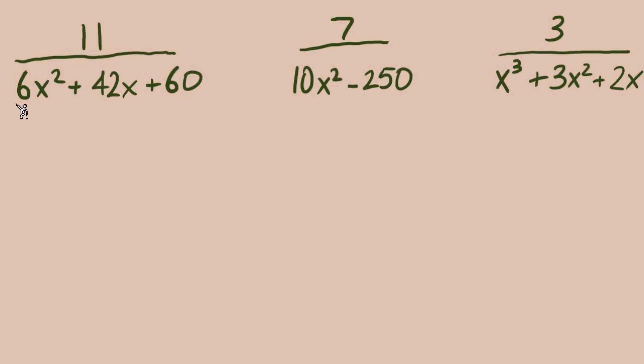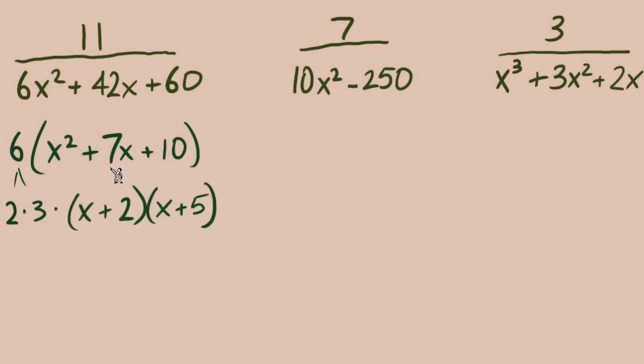Let's start with factoring. Can we factor this trinomial? You're thinking about factoring. Is there a GCF? Yes, we can divide out a 6 from all three of these terms. The 6 is out front of parentheses, and when we divide the 6 out, we're left with x squared plus 7x plus 10. The numbers out front we usually like to see as prime factors, so we can write that 6 as 2 times 3. This trinomial fits one of our patterns. To factor it, we look for the pair of numbers that multiply together to equal 10 and add together to equal 7. Those numbers are positive 2 and positive 5. There are the factors of our denominator.